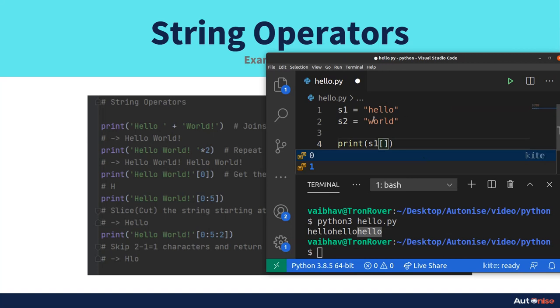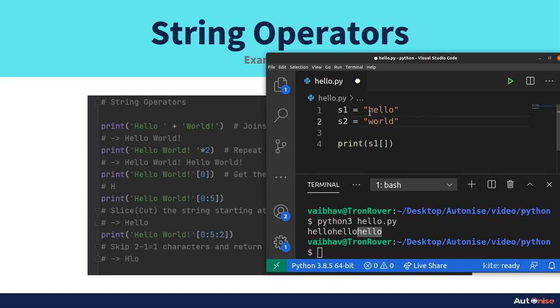So if we want to get the first character in string one, which is h, we need to give the position of this character inside the string. In natural counting, the h in hello is at the first position. But in Python, the counting starts from 0. It does not start from natural 1.